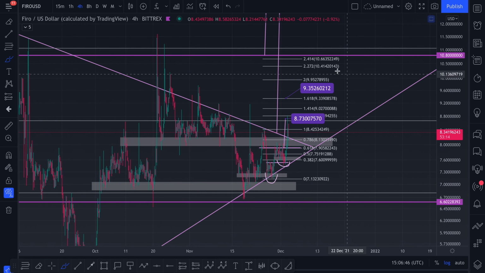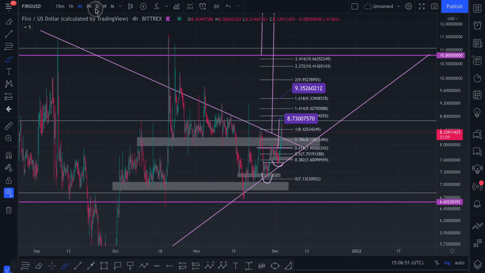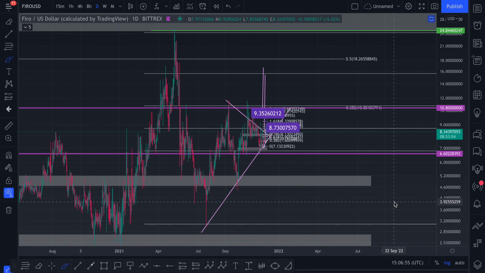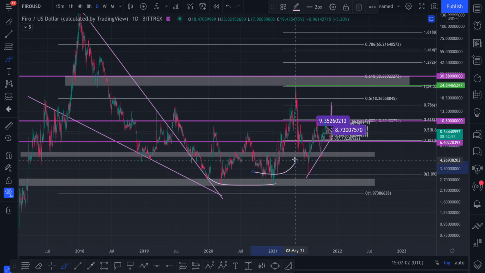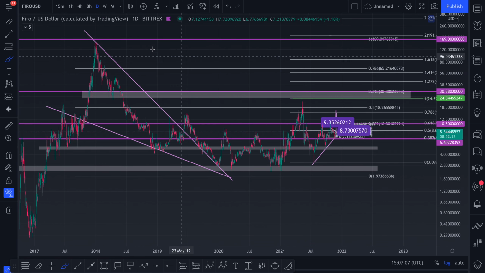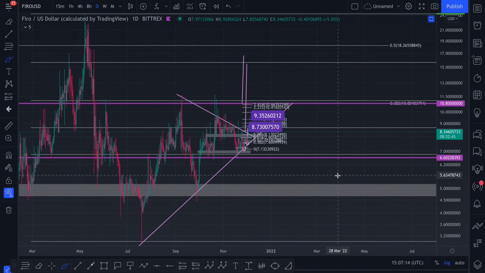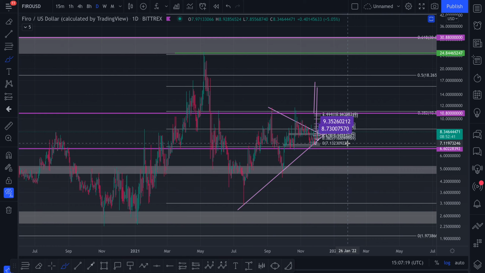I'm actually going to say that the target is $10.80 because I think this is, if I zoom out to the daily time frame, your larger 382 of the larger fib retracement, measuring from the top here to the bottom, basically. And since we're making higher lows and still making higher lows, we are retracing to the top, and the top over here is sitting at around $170. So we are retracing to $170. We're just trying to find the patterns that are going to take us there, basically. And so once we get above 1080, we're heading to $30 as a minimal target for Firo.